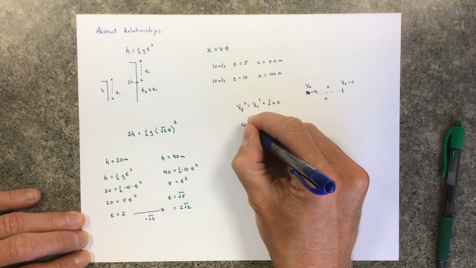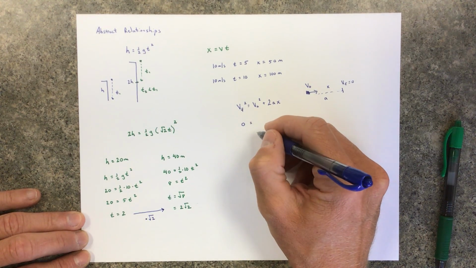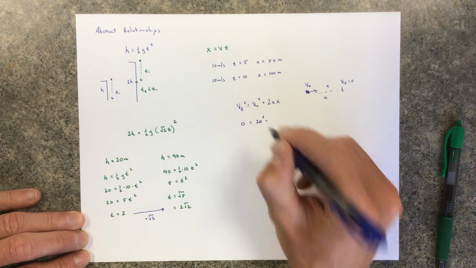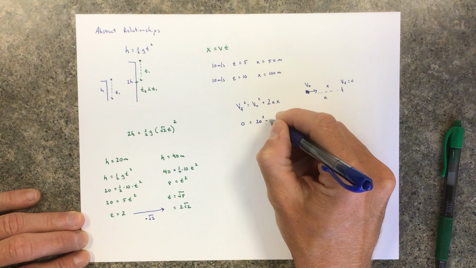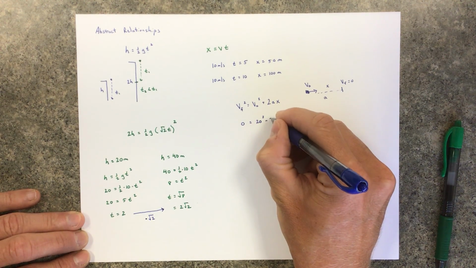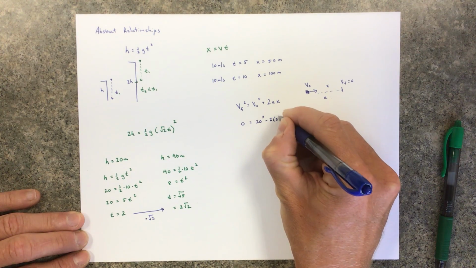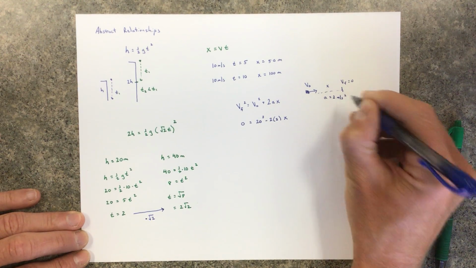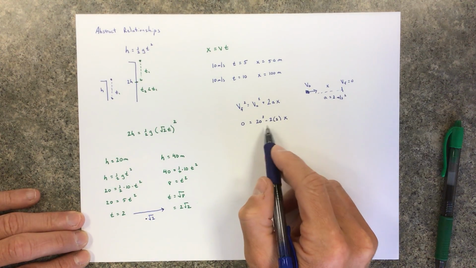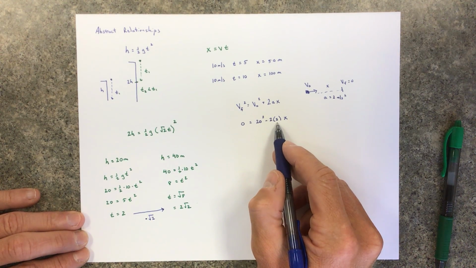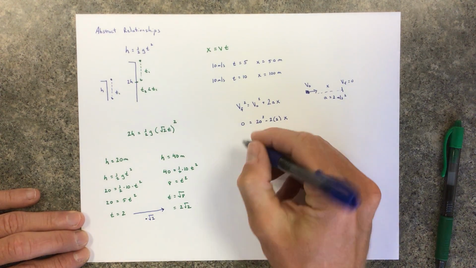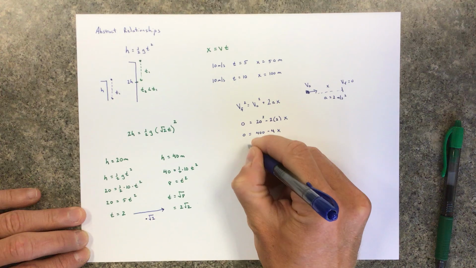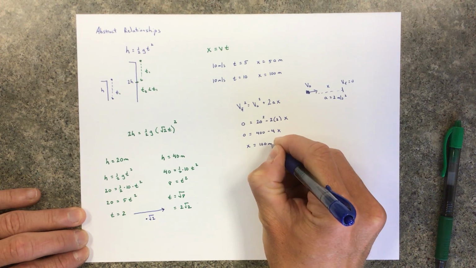So let's say I want to stop, and let's go 20 meters per second. I'm going to stop, so it's going to be a minus sign, and that's going to be 400. Let's make this something I can do in my head. Let's make the acceleration rate 2, and that doesn't change in this scenario. That's held constant. So if I'm going 20 meters per second and I'm going to stop at 2 meters per second squared, that's my acceleration rate, what's the distance required? So this is 0 equals 400 minus 4x, and so then the distance is 100 meters.